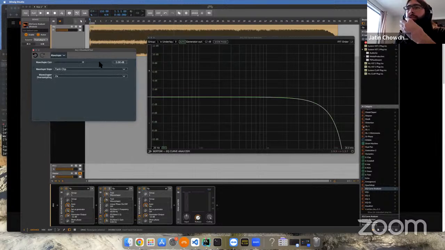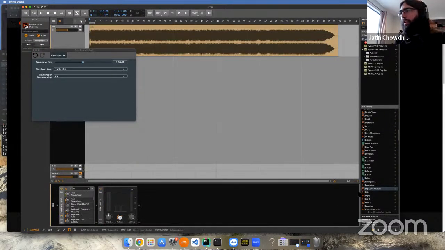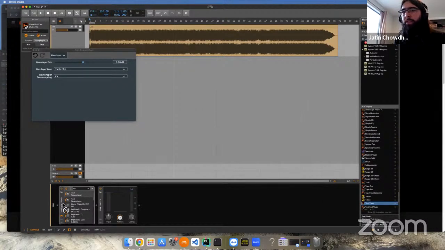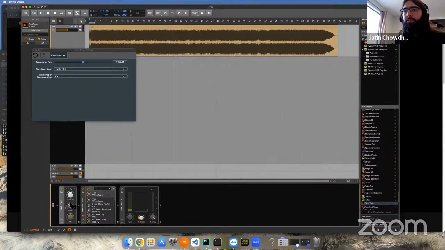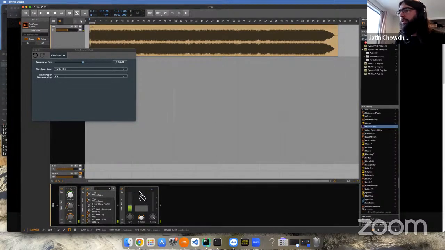There's a wave shaper, which also doesn't have a UI at the moment. For that one, maybe we can do a little test tone kind of thing. So if I put a sine wave through it, and then I put an oscilloscope after it, there's oscilloscope.